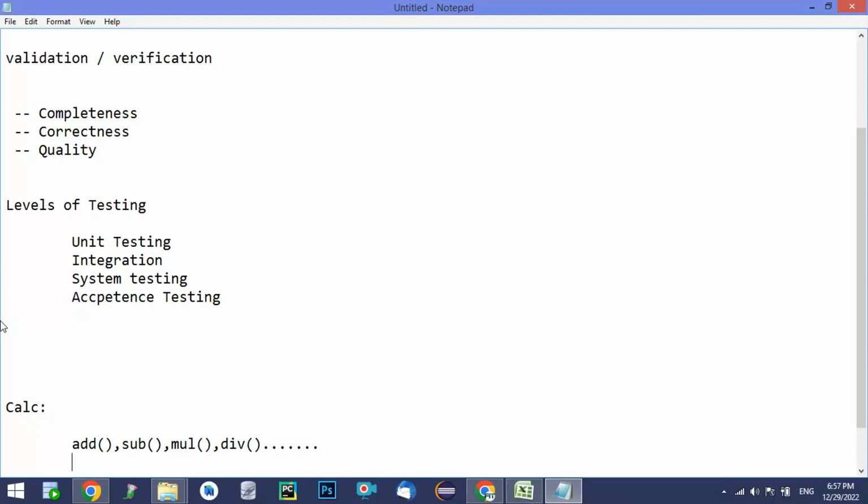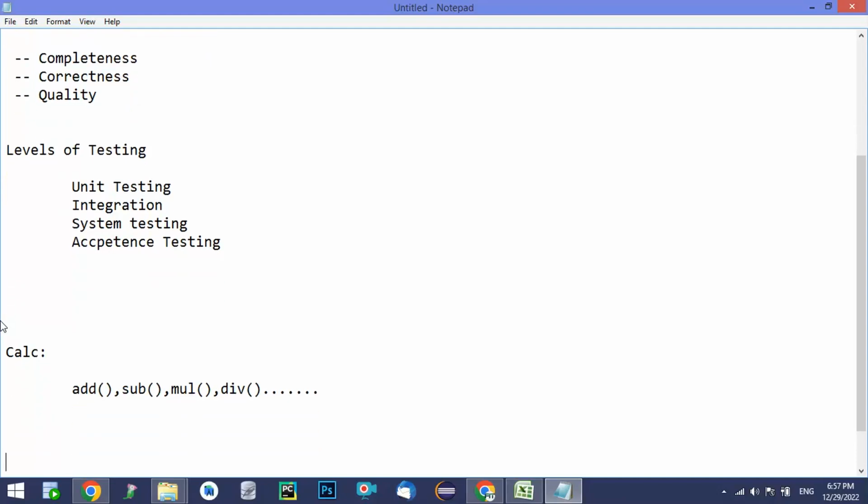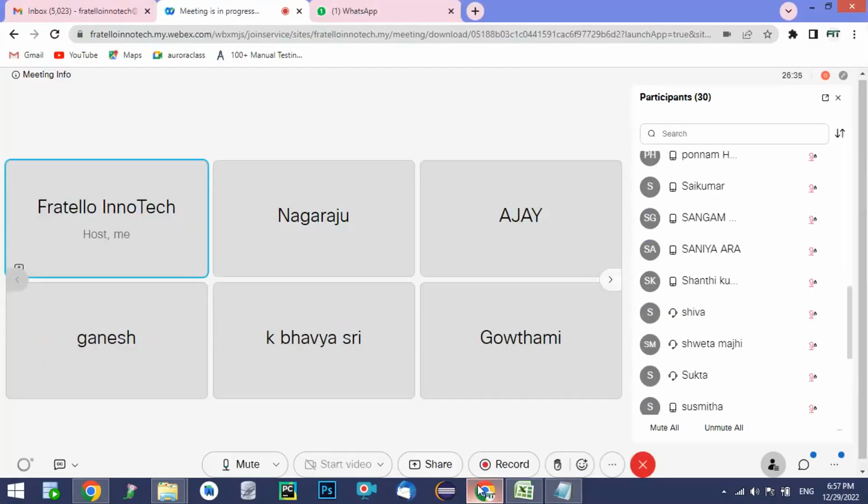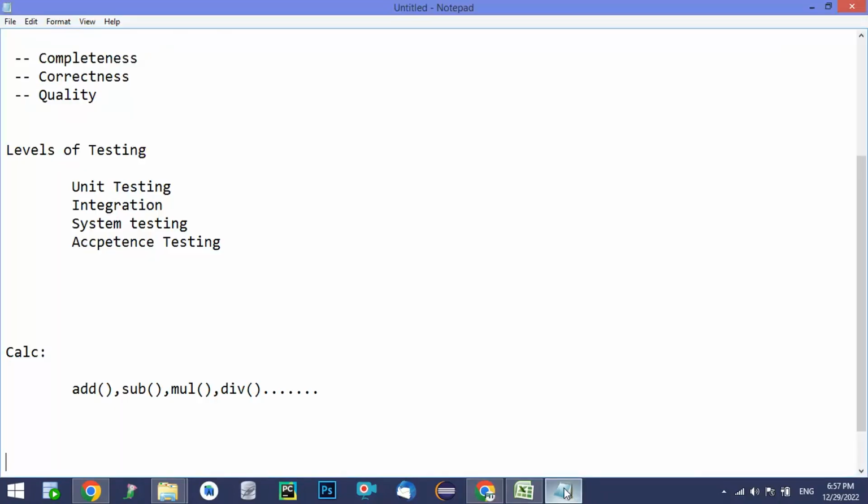In a similar way, in our academic projects also, whatever project or application we develop, we need to do the testing thoroughly before delivering it for the demo. I mean not to the client, but at least to showcase in front of your college people. So before you showcase or demo the project to the college, you need to thoroughly test it. I have observed in students for many years, and this is the lack of the students.